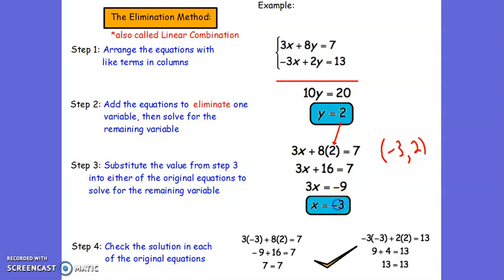We can also plug those two numbers back into our two equations, and notice in the top equation it'll come out 7 equals 7. In the second equation, negative 3x plus 2y equals 13, it'll come out to 13 equals 13. Because those are both true statements, this is our solution. It's a good answer to our system, or a good solution to our system. And that's the basic elimination method.